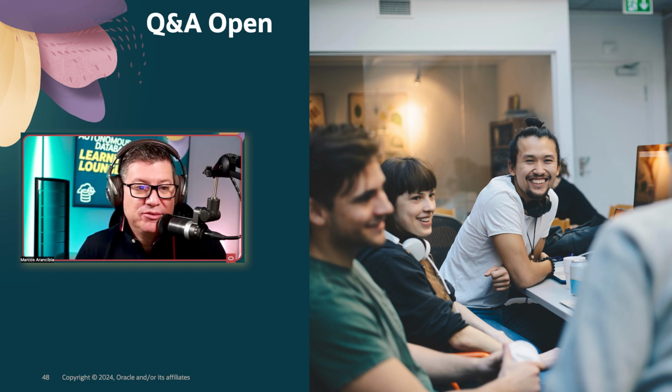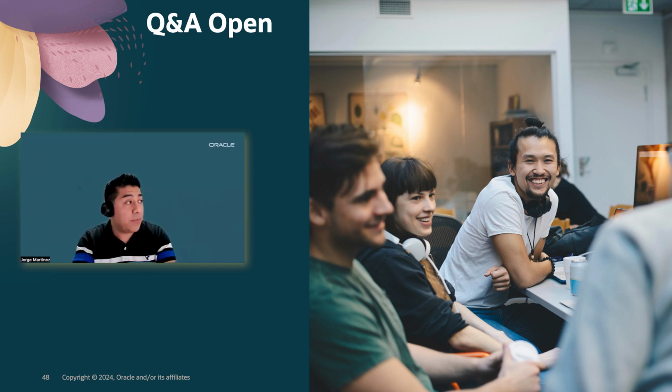Someone is asking about Datapump for a large source database. Can you use that, or do you need to use RMAN? Depending on the user's needs, RMAN is for physical migration. If you don't have any limitations on the source being compatible with the target version, you probably need to go with physical migration. Whenever it's possible, I think physical is a good option. But if it is too big, I think it needs to be reviewed case by case.